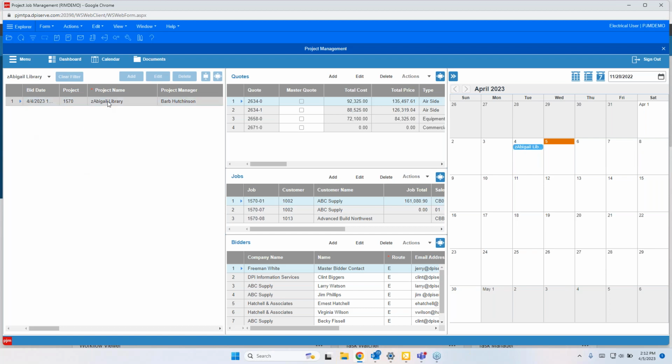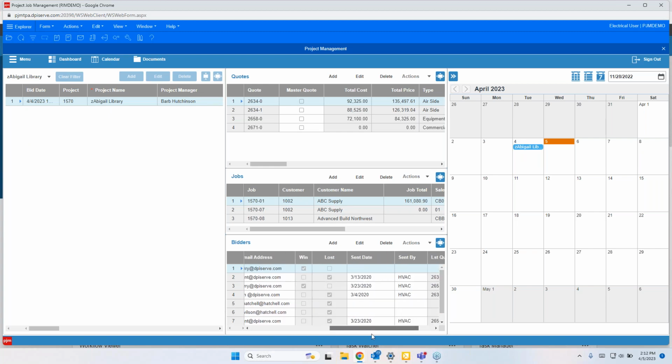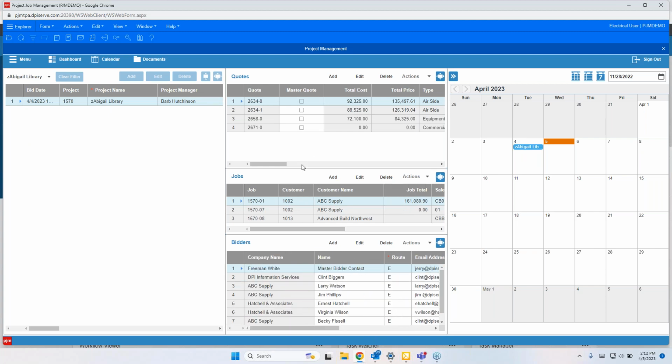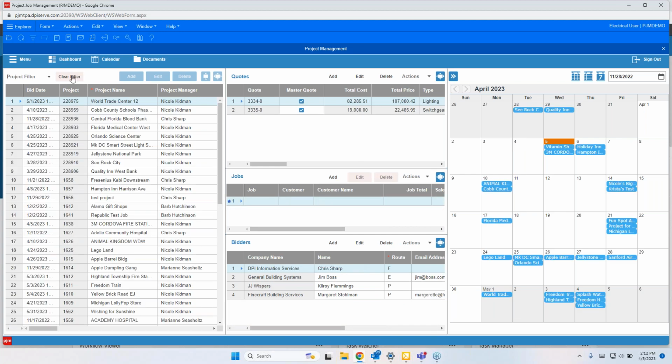It'll filter down to the project, and you can see the quotes that are out there, the jobs, and any of the bidders, who won them, and how they got awarded. So I can clear out that filter and open it wide up again.